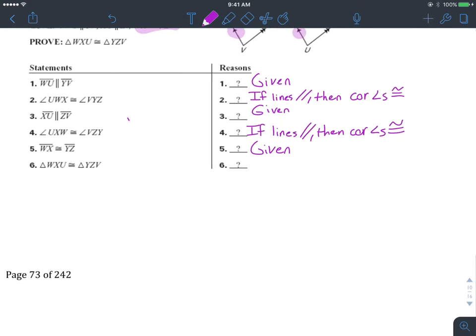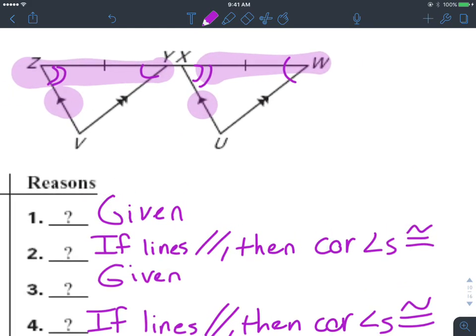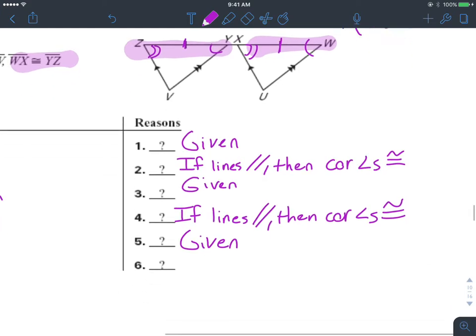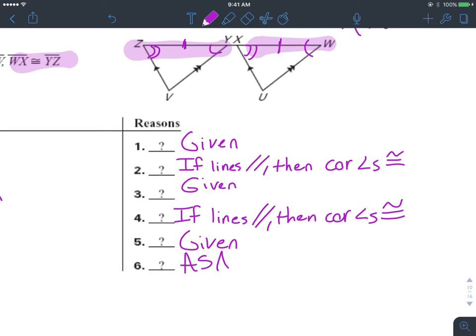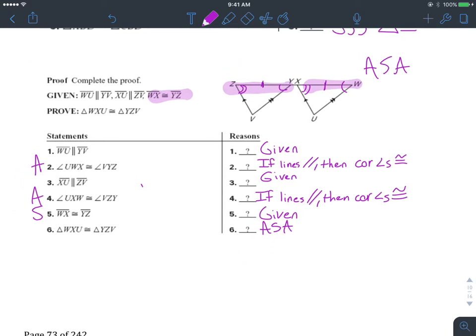So notice here, so far we have an angle, we have another angle congruent, and then we have a side. Now, just because we talked about it in that order doesn't necessarily mean it's angle, angle, side. So we need to go look at our picture here and notice that the side is actually in between the two angles. So this one is angle, side, angle. Therefore, those triangles are congruent right there. And that is it on that proof right there.